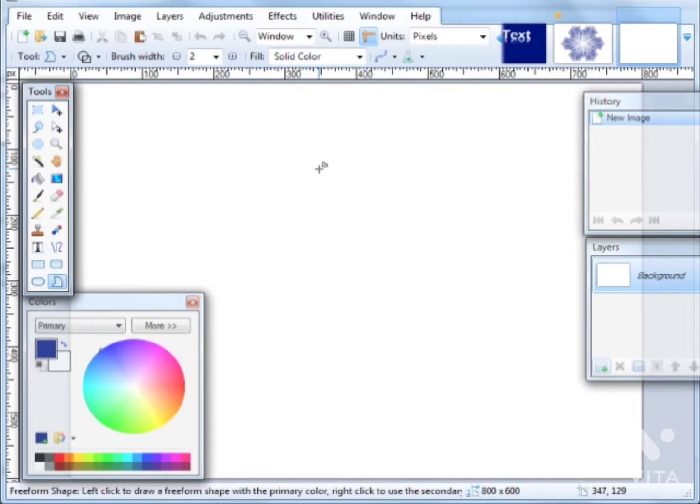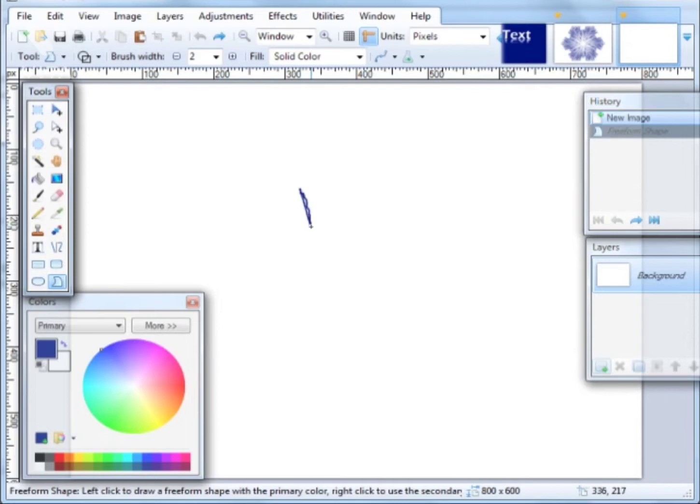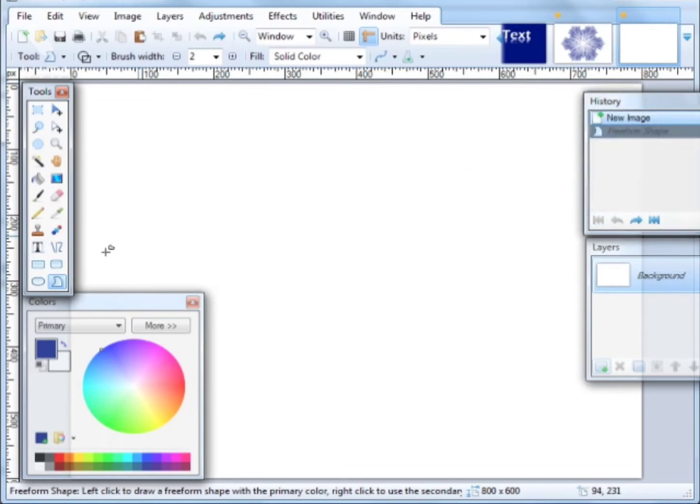So freeform shapes would give the ability to kind of create your own shapes. But it would kind of require you to, it's kind of like the pencil or the paintbrush. But as you saw earlier, eventually it connects to each other. So if I want to make a vase, I could do that, but obviously it doesn't look like a vase at all. So I would say, if you're not familiar with that, just stick with these shapes here.